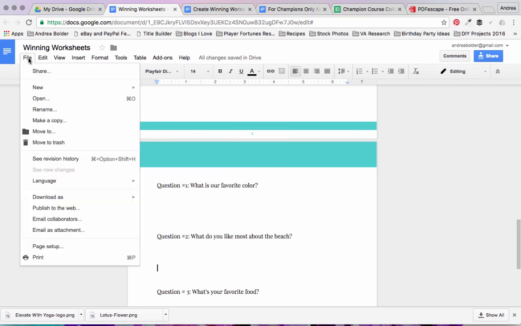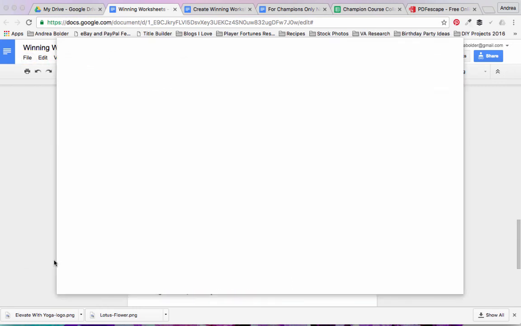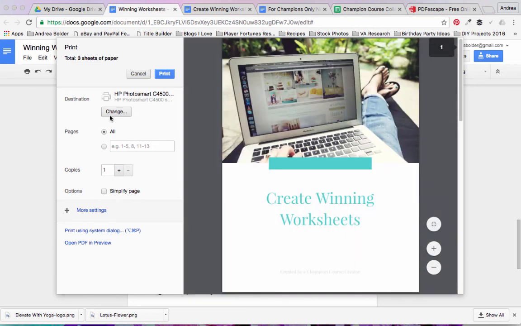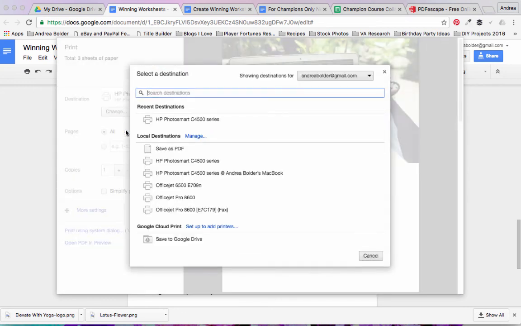So to export your document, we're going to go to File, we're going to go to Print, and then where it says Destination, we're going to change this to Save as PDF.